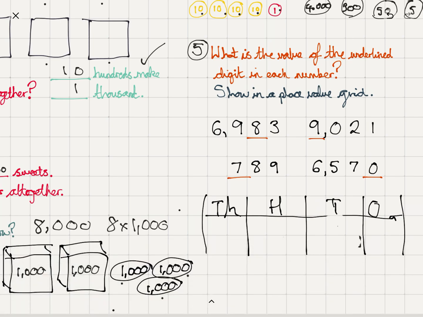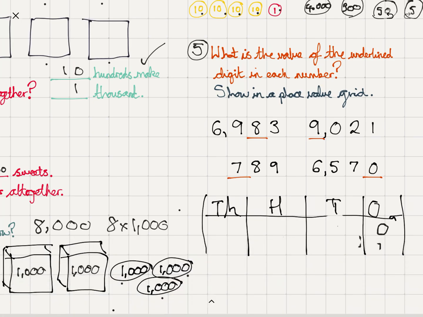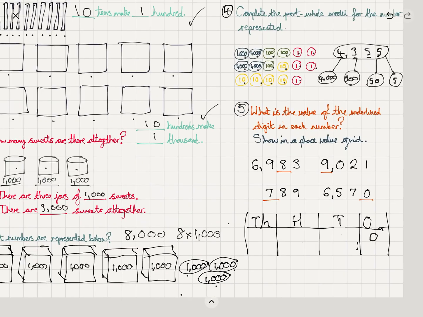And then our last one is super, super easy, because we don't actually have to draw anything on this one. So our number is 6,570, but our digit that is underlined is the 0. So what you need to think about is which column is that 0 in? It's actually in the 1s. So I would just write 0. You don't then need to add any of these because there aren't any. 0 is just a placeholder, if you remember. So to get that answer correct, you just need to put the 0 in that column.